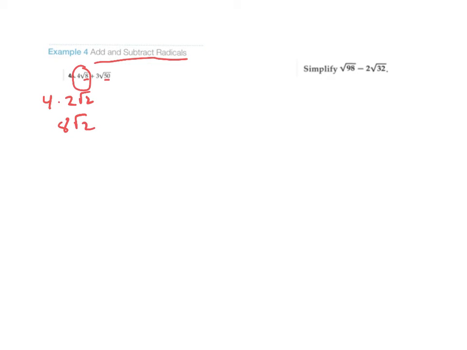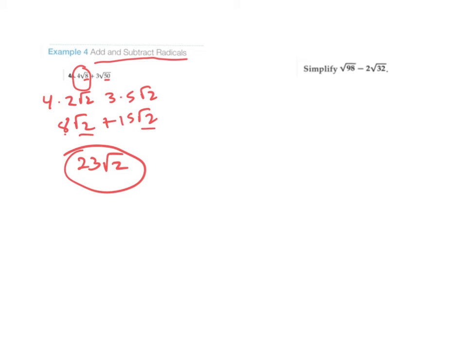And if I do the other part, so I go radical 50, I get 5 radical 2, so I have a 3, and then I have a 5 radical 2, and if I multiply that, I get 15 radical 2. So if you simplify, you usually end up with the same exact radical sign, then you can add. The radical 2 does not change when we're adding, and you just add the 8 and the 15, which is 23. So adding, you have to have the same radical to be able to add, and you only add the numbers on the outside.